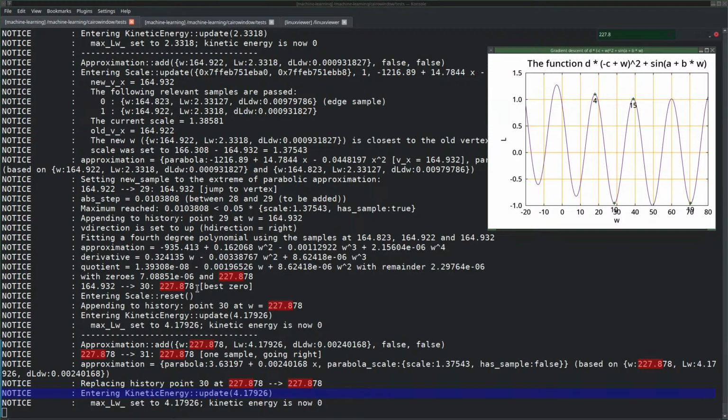Therefore, that one sample is replaced instead of added. And then I end up with, again, one sample. Yeah, I think that if that happens, I need to make a way larger step, apparently.